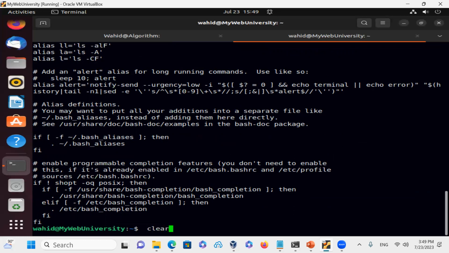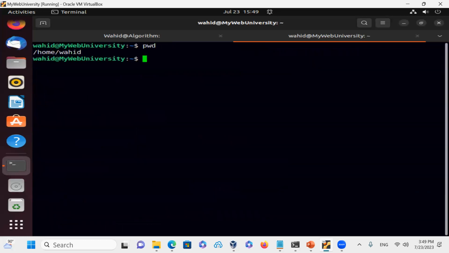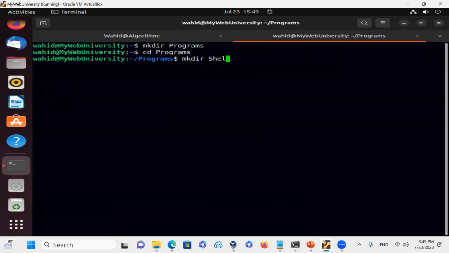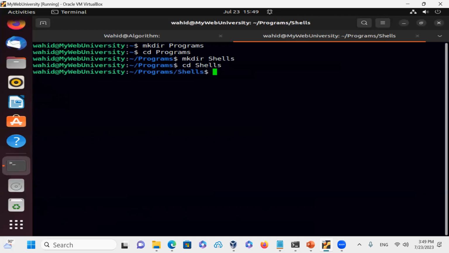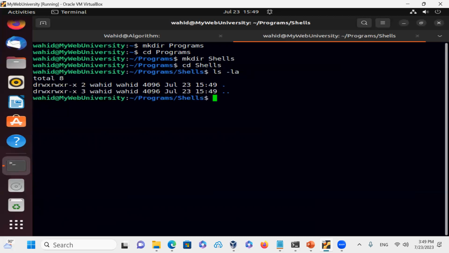So if you're writing a customized script here, let's say I cd to programs. I don't have a programs directory, so I'm going to make a directory called programs, then go to programs and make directory shells. Now I'm in shells, and I want to write a simple shell script.